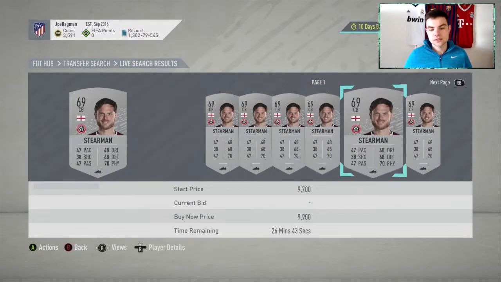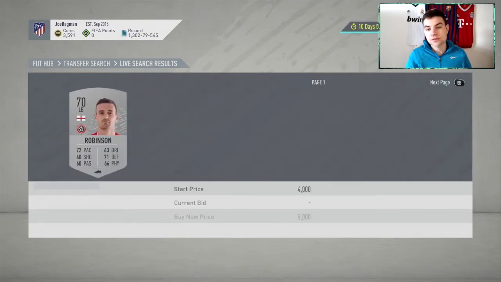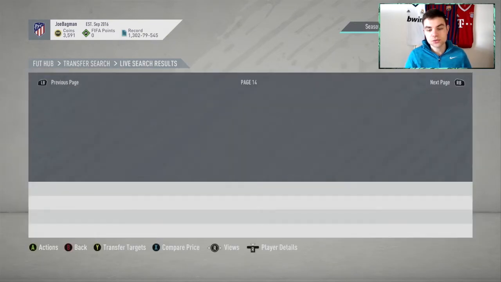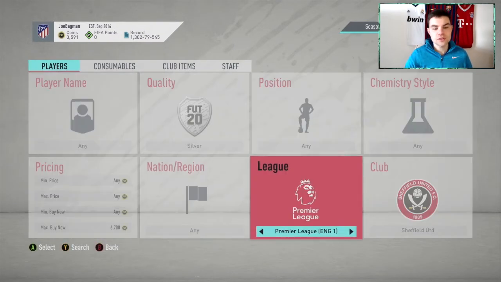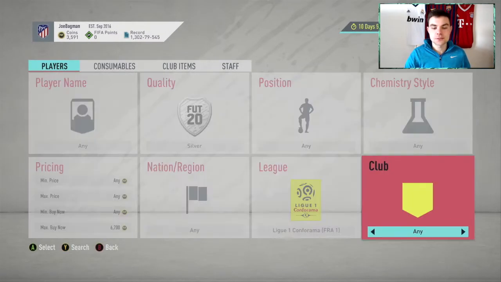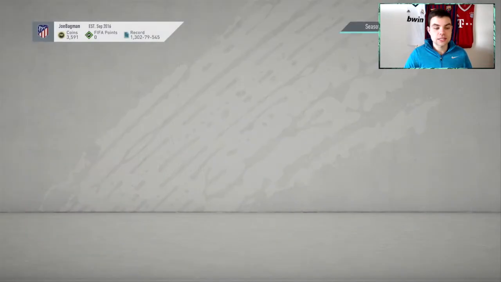For example, this guy, he is not worth me picking up. 4,700 was his cheapest other card. 3,300 for this guy. You just need to make sure that they are actually decent prices that are being listed up. Nothing there. So I would head over to Liga, and this team here is a very, very important one. Angers is good. It is a good team to look at, guys.